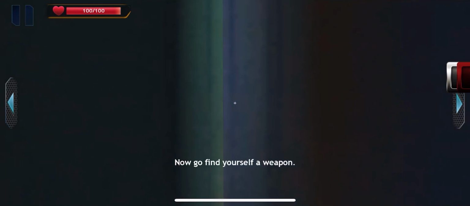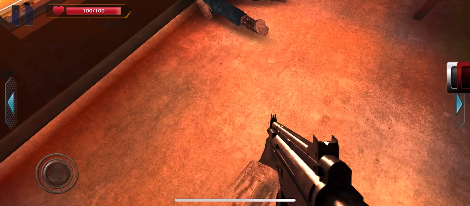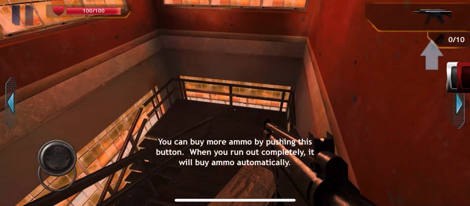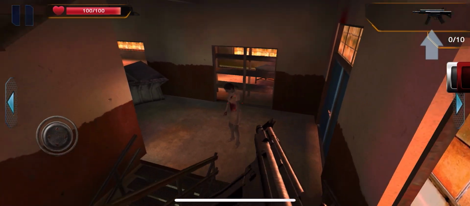Now go find yourself a weapon. Lock and load. It's zombie hunting time. You can buy more ammo by pushing this button. When you run out completely, it will buy ammo automatically.